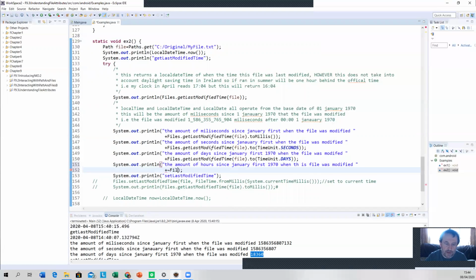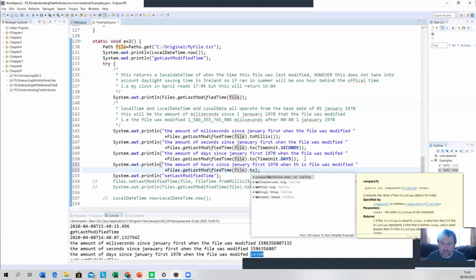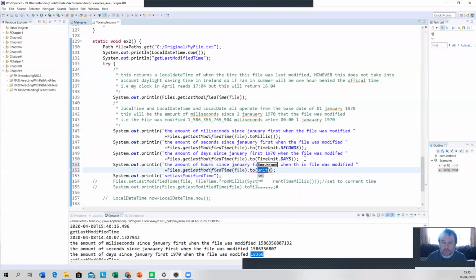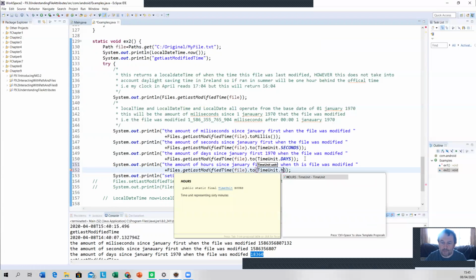And we're going to go files get last modified file dot to time unit hours. Now you can do days, hours, microseconds, milliseconds.